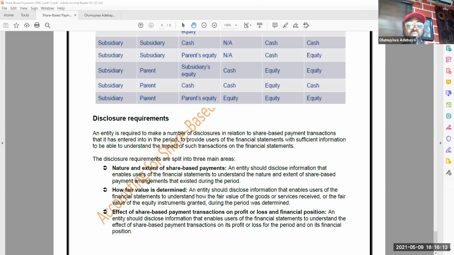All of this will give us a better appreciation of the whole implication of such a transaction entered into by the company with its employees, with its professional service providers, or with its conventional vendors as a blue chip organization. On this basis, I believe we've done enough justice to this, and we'll bring this to a close.